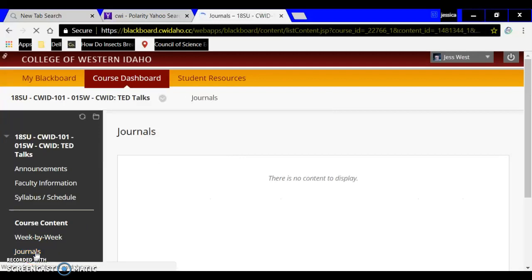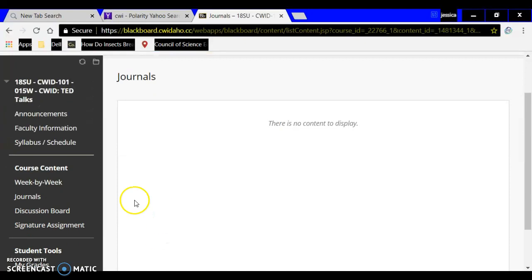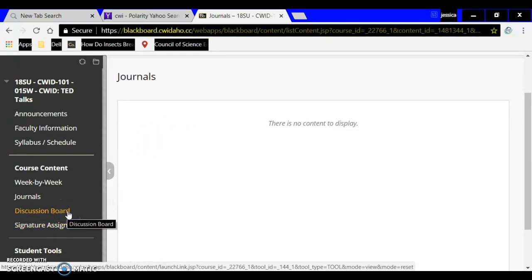And then if you go to journals, I don't have any more journals due. It's the end of class. But if I did have a journal due, it would have a list of the names of the journals that are due and what chapters they're from if it's a chapter class. And then at the top, it will say create journal. Most class instructors want you to have anywhere from 100 to 250 words. There's a counter you can use to count your words, and also proper grammar. And then you just submit the journal when you're done, and it goes straight to them.